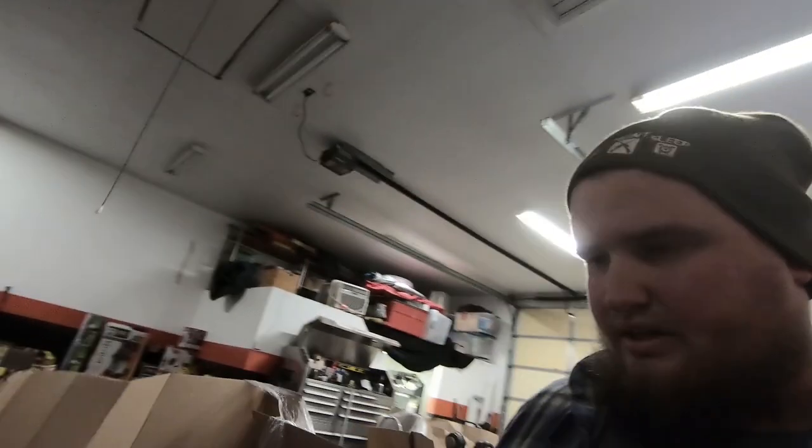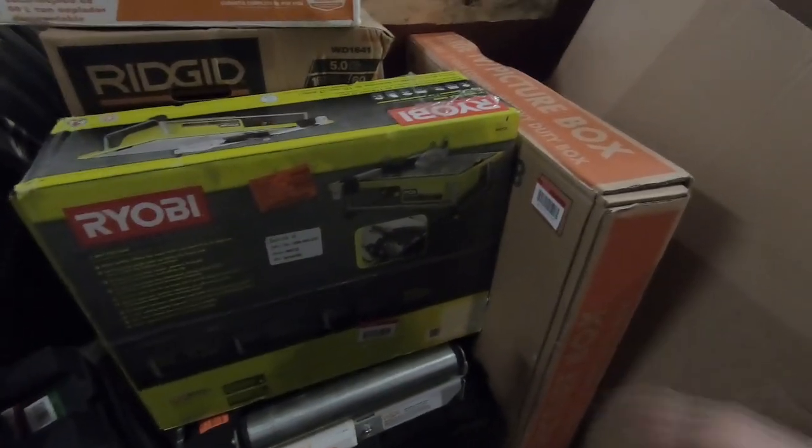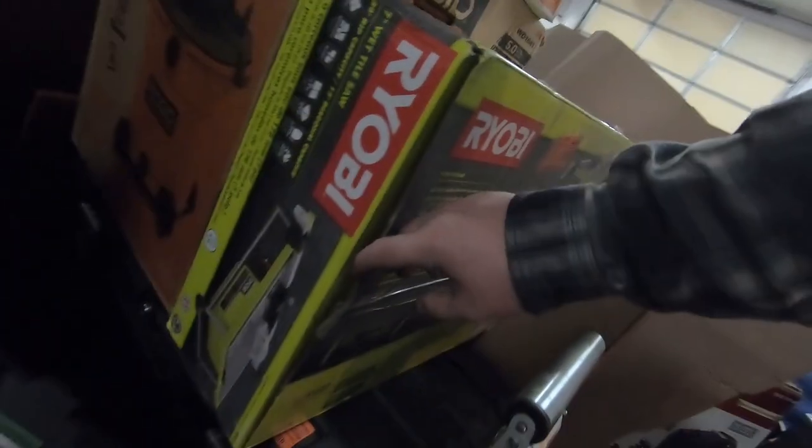That next item would be another Ryobi wet tile saw. Now, the other one was opened, but this one looks like it's factory sealed. I don't think that's a return. I think that must just be overstocked. They probably came out with a new model and just had too many to fill a clearance shelf.